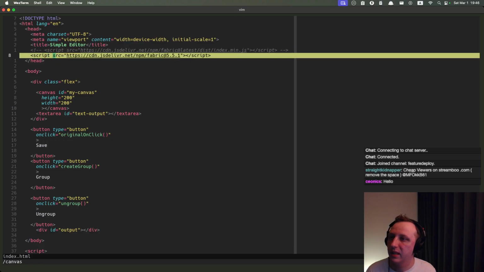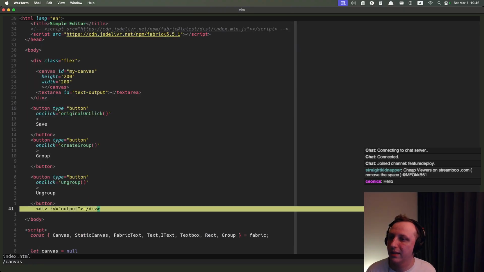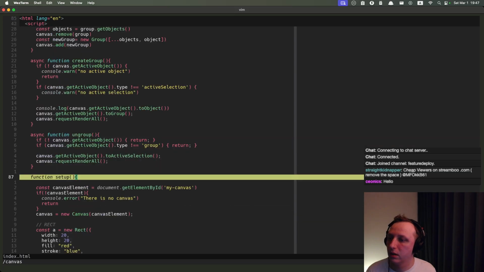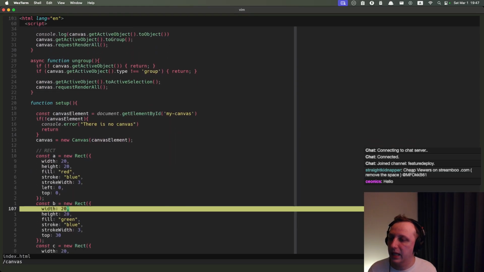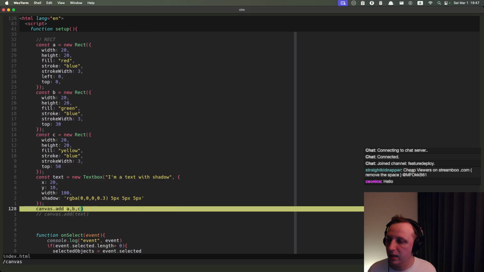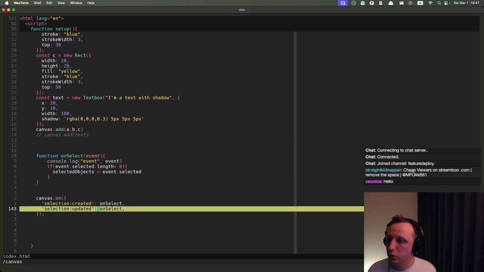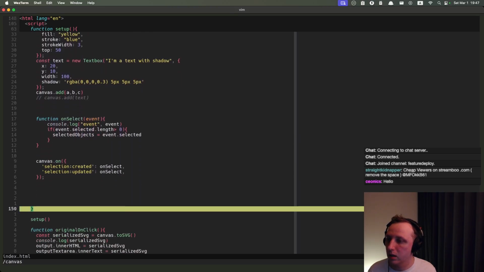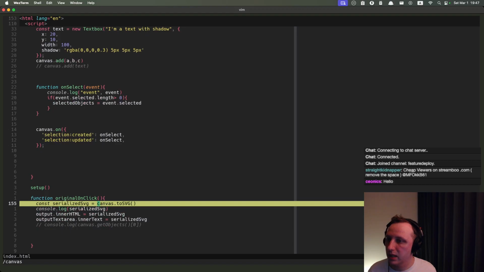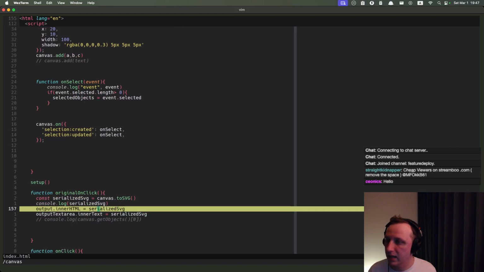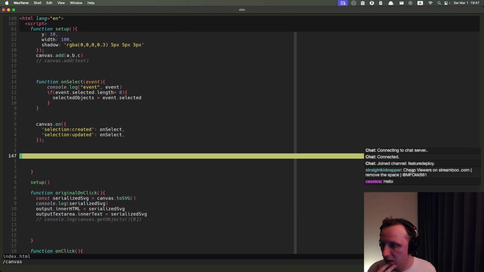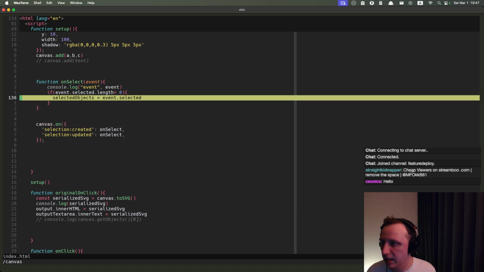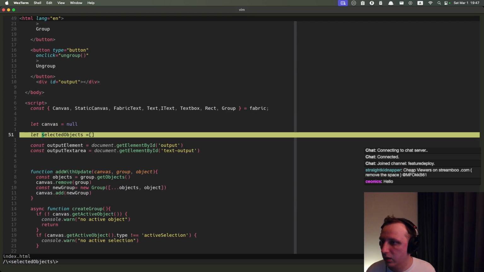So the problem is that if I cannot even trust this version, having the same version should make it clear that it should work, right? On select, the selected objects become like that, and you're not using the selected objects anyway, right? If I go in here, yeah, they are not being used.